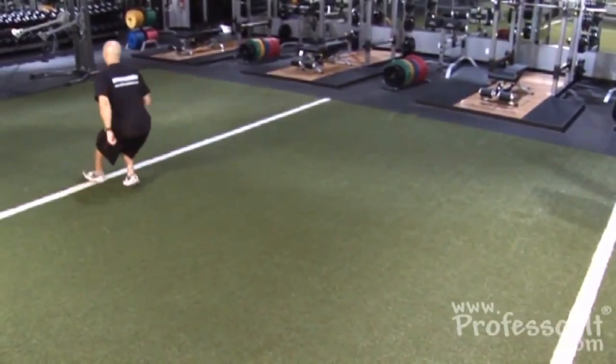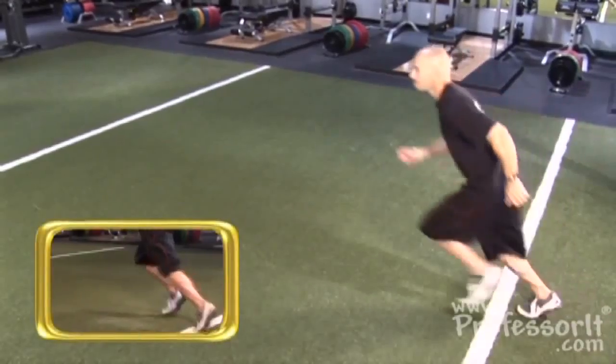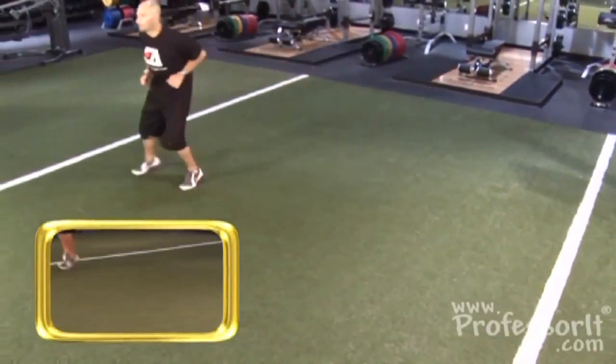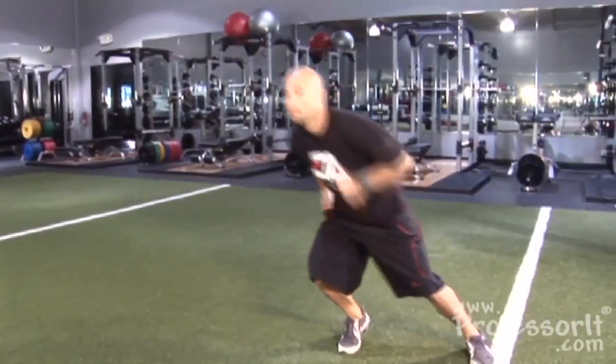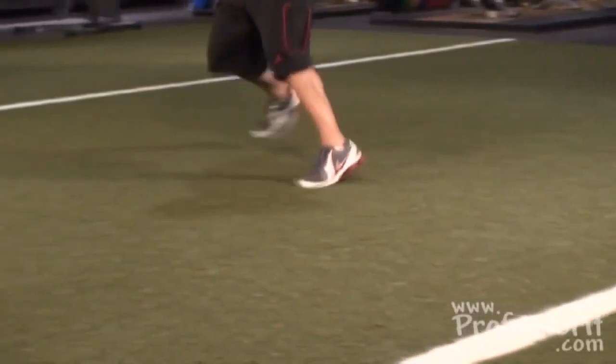Decelerate, stop, and then backpedal to where you started. Immediately, you will transition into a side shuffle. You'll side shuffle across, then you'll side shuffle back. Then you will immediately shift into what's called a crossover run.